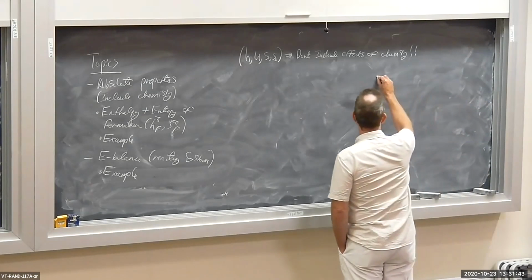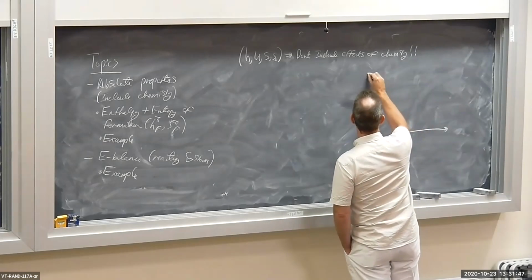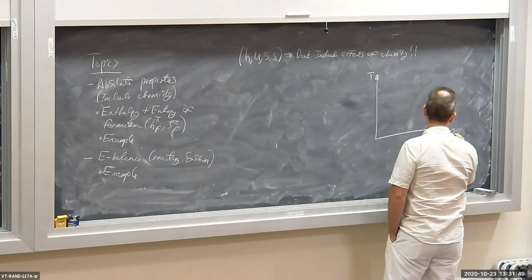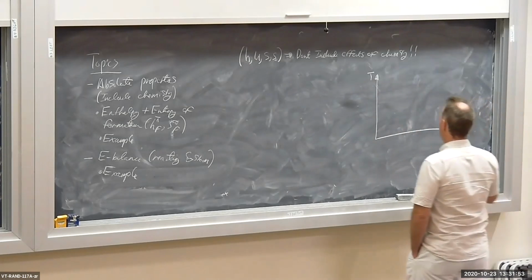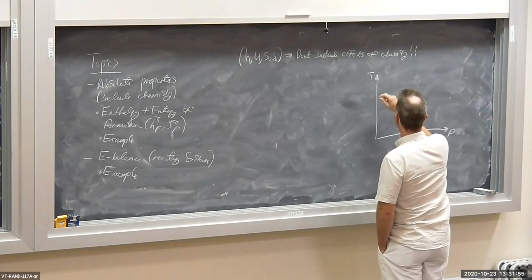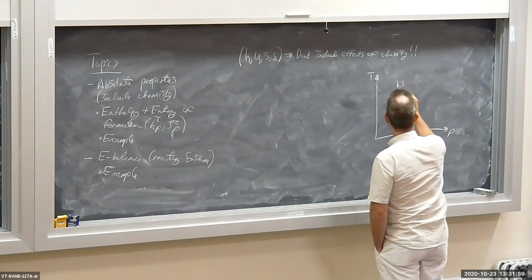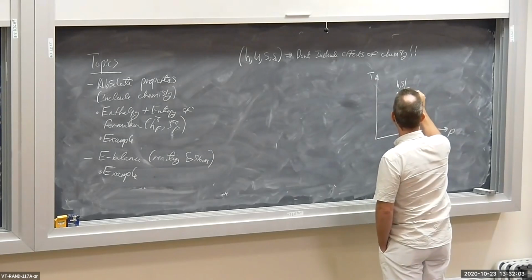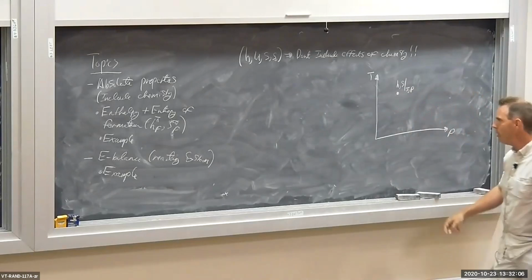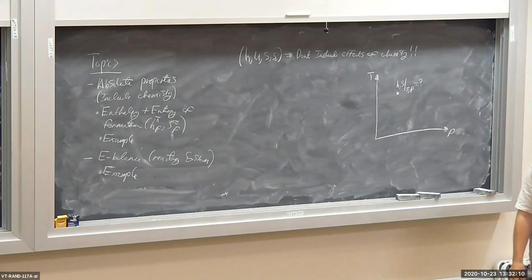so if we take, what are we going to do with this? Let's say I have a property diagram here. I have a temperature and a pressure. And I want to know what, for example, h and s are at this state. And this state has a certain temperature and a pressure. Okay, I want to know what these are. I don't know what they are. I want to know what they are.